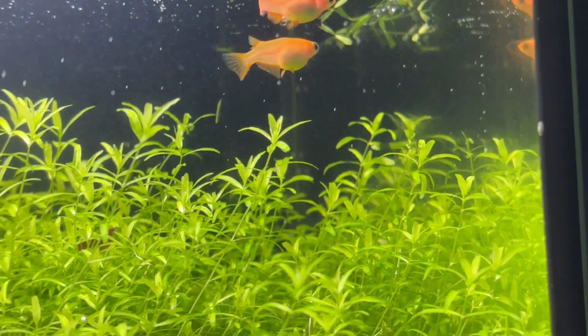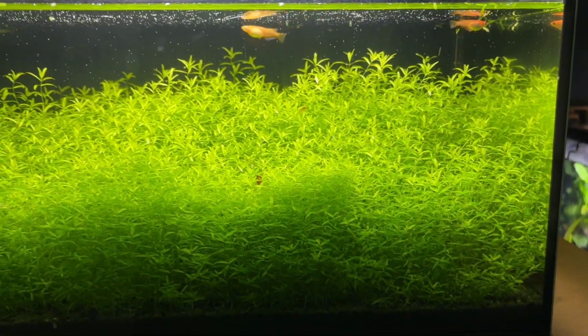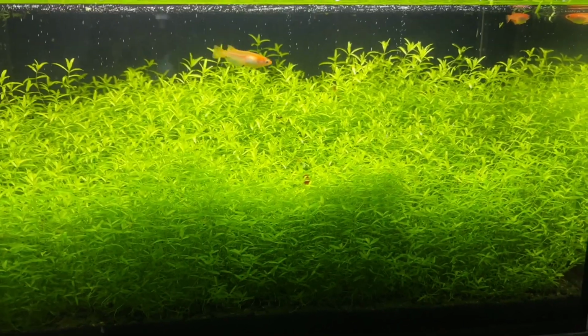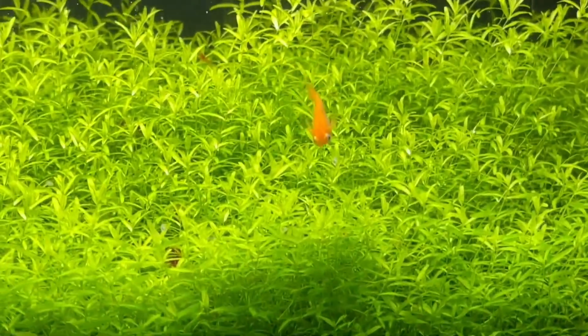The nutrient-rich soil provides a great foundation for plant growth, especially in the beginning, but over time some of these nutrients do start to deplete. That's when the second layer of fertilization, the things that we actually add to the tank, becomes more important.